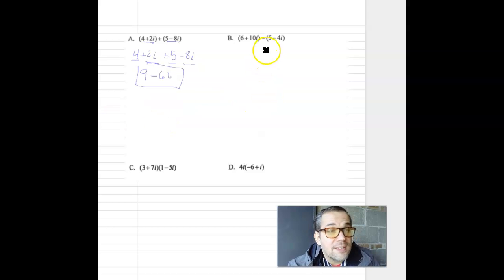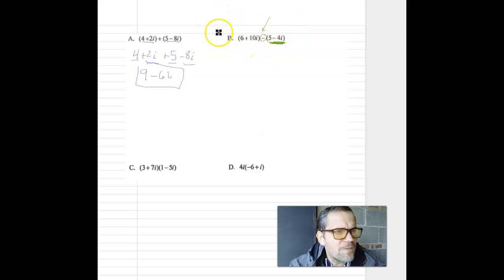Question B is very similar in that right between the parentheses there's a big subtraction sign, so I'm going to ignore my default of seeing parentheses and assuming that I'm multiplying. I'm going to fight against that. But I will say what's getting subtracted in part B. What's getting subtracted is this entire complex number. So I had to do a little more work to get rid of that parenthesis. If I want to subtract this entire complex number, I've got to basically add the opposite of this complex number.